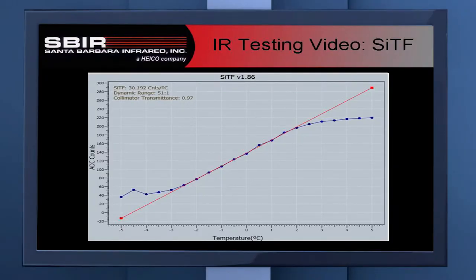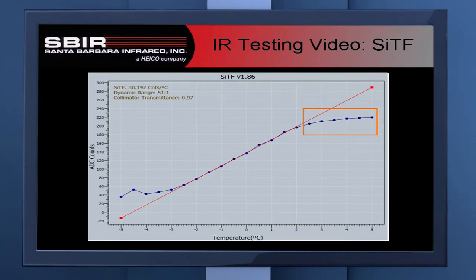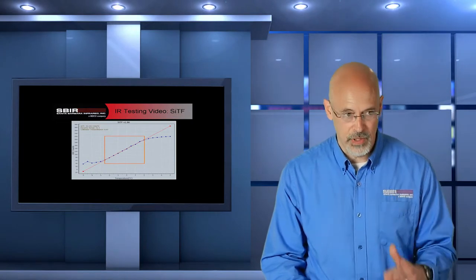What we've got up here is a graph, the typical SITF response graph, and you'll see that it sort of looks like an S, so it's referred to as an S-curve. In the lower left of the curve, you'll see that it's flat — there's not enough temperature change to actually stimulate the camera. In the upper right, the camera is saturated, so it doesn't vary anymore as we add more temperature. What's important is that middle region, where it's a straight, linear response. It's the slope of the curve at this point that's important to us — that is the SITF measurement.